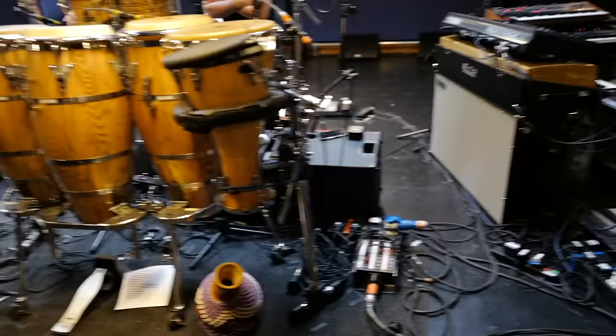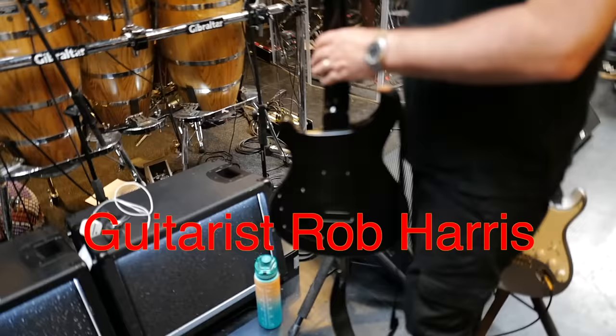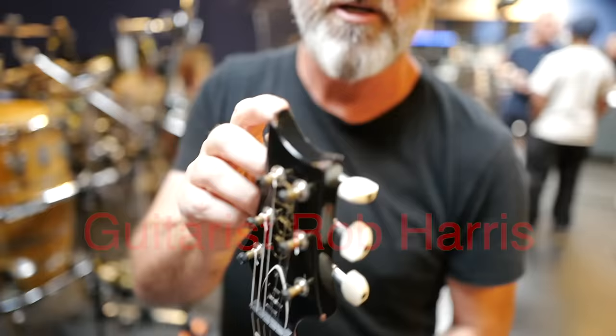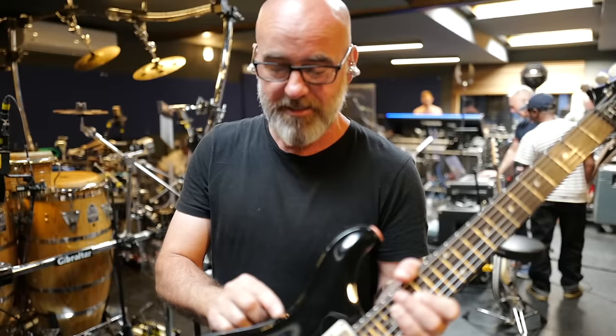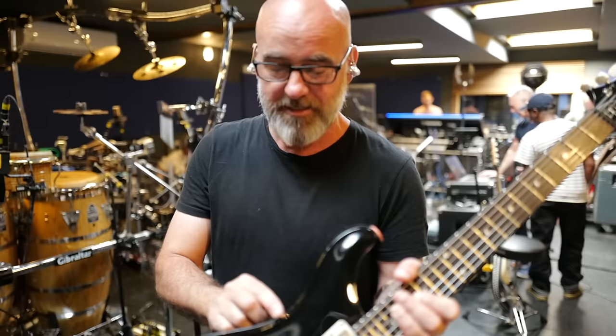Guitar corner — do you want to see the war wounds on my guitar? This was the jazz festival in Stuttgart in 2017. This one was at the Dog and Ferret in Great Yarmouth — I think I was playing Long Train Running, and I strummed down on that G minor chord and hit it so hard I took a chunk out of my guitar. This one was me and the missus had a bit of a row. It's not quite the scar scene from Jaws though, is it?